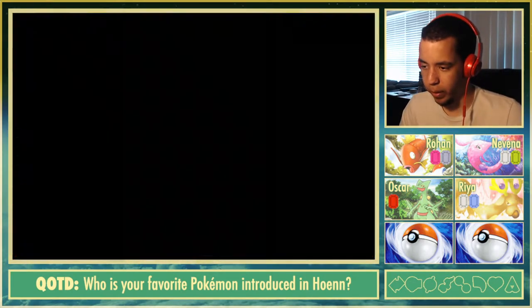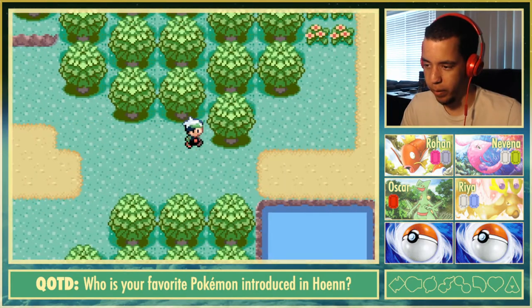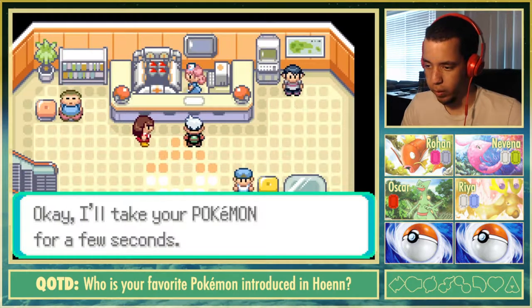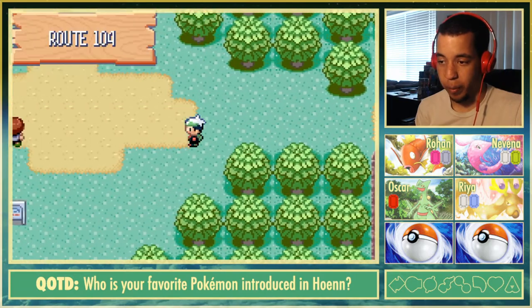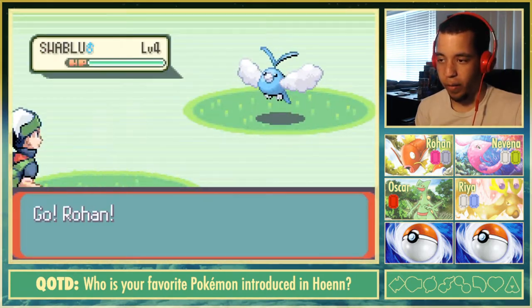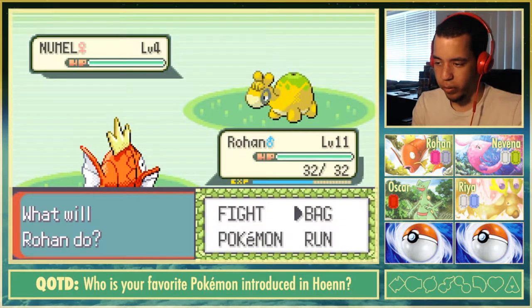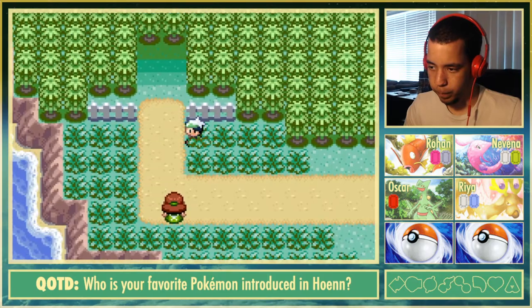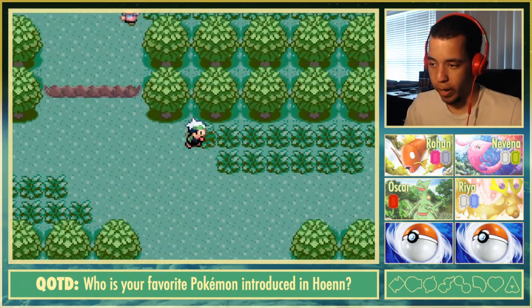All right, what time are we at? We're fine. Another Sceptile, that's hype. That's just super hype. Alright, because these last trainers, if I remember, there's a Swablu, all kinds of Pokemon in here. Goodness gracious. But yeah, there are some really strong trainers in this bit.